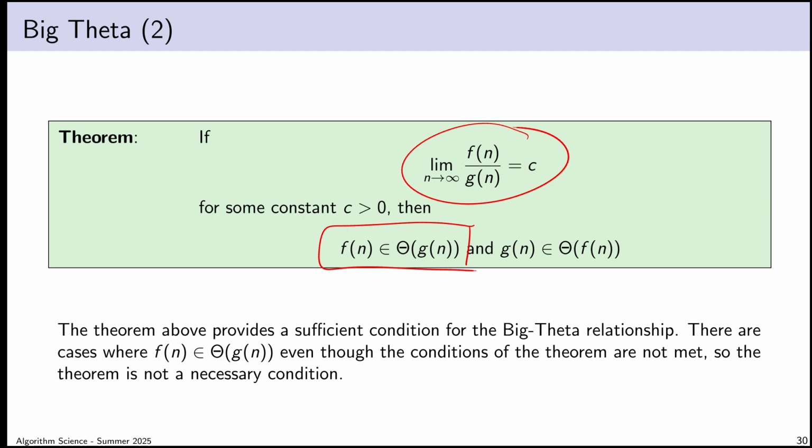And I hinted at this earlier, but that often has to do with the fact that the limit isn't converging because f or g are ornery. They're functions that don't take well to limits, not because they're not big theta of each other. So we'll come back to the actual formal definition, the full definition of big theta, in something like 30 slides from now.